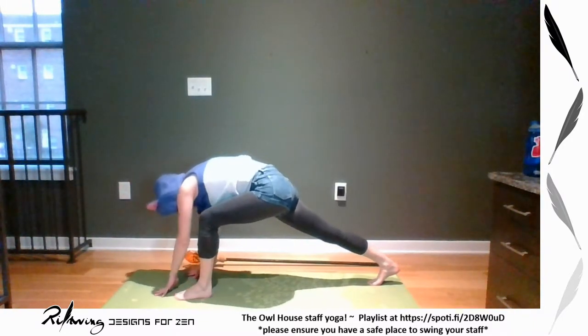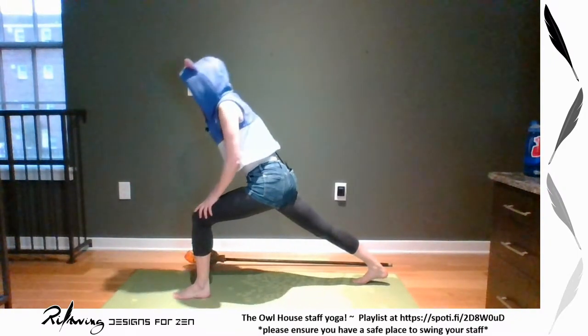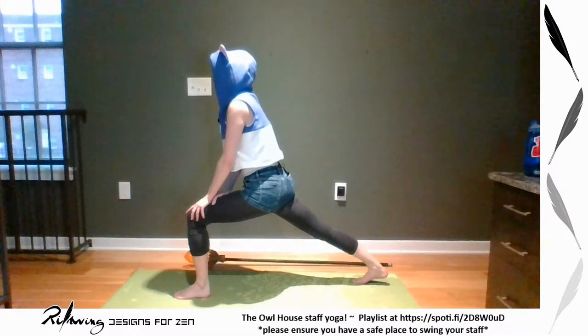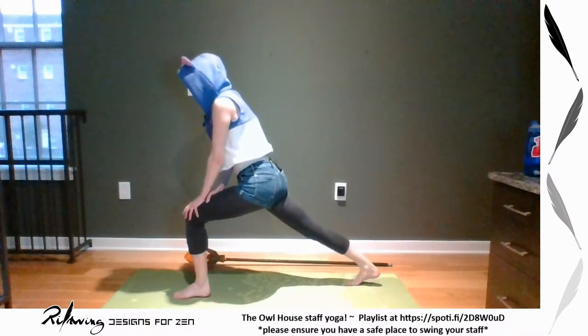So I've got my right foot back. The staff is on the right side. Lift up here. Use your core and just feel how it feels here. Maybe you need to widen it or shorten it. That's fine. Maybe you need your knee down. That's fine.